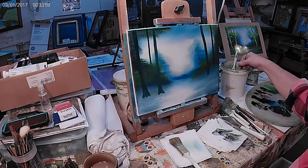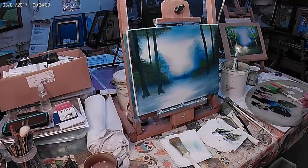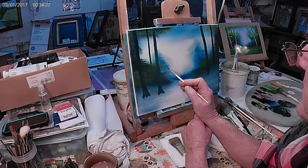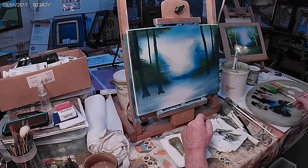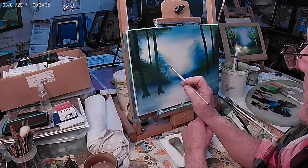wash your brush. And before we get too far here, I want to go ahead and grab the liner brush again, if I can find it. And we're going to take that darker green that we've got. Add a little bit more darkness to it. And I want to go ahead and put a couple of trees right here that are a little bit darker. So we'll go like this, with that same darker green. Get even a little darker than that. Just a little bit darker, just so you can see it real well.